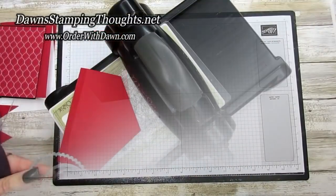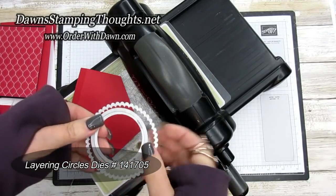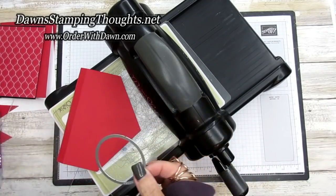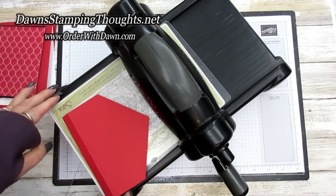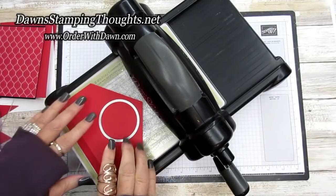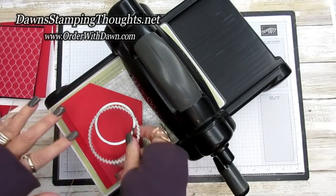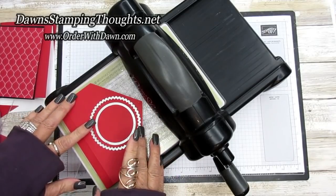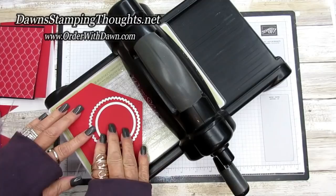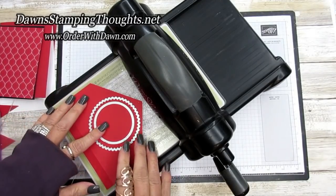Okay, so these are the layering circle dies that I'm using, and I'm going to start with the middle size in this collection right here that I'm holding. So this middle one right here is the one that I'm going to use to cut this first flap right here in the front of our card. So when centering this circle, you want to keep in mind that we're going to put a border around that. So you want to leave enough room around that point there so your scallop frame sits on the front really nicely.